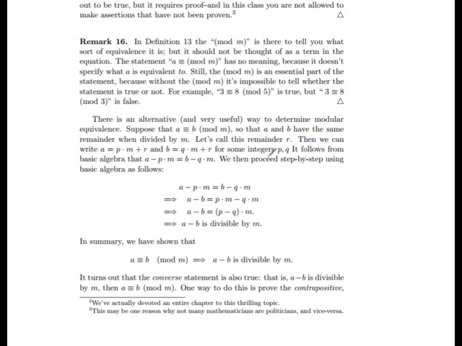Okay. Now there's another way to determine modular equivalence. You can go through this argument here and show that we defined originally that a is equivalent to b mod m if they both have the same remainder when divided by m. Another way to show the same thing, and you can read the proof here, is that a and b will have the same remainder when divided by m if and only if a minus b is divisible by m. Okay. And we go through the proof here. Please read the proof on your own.